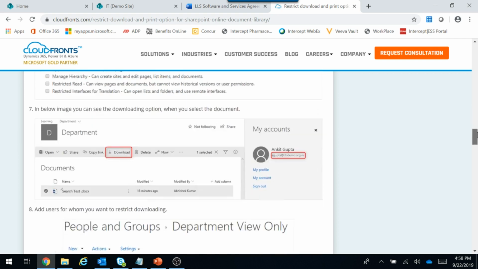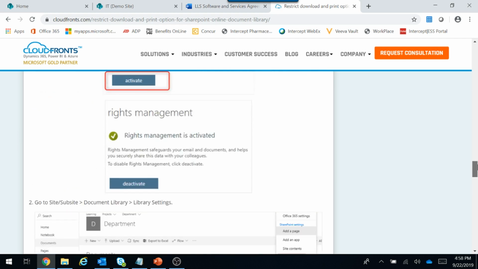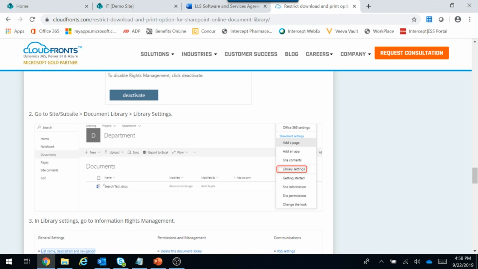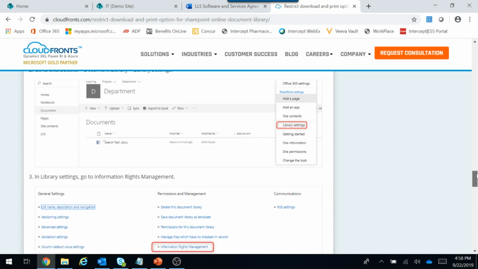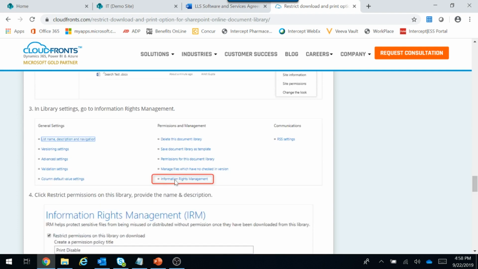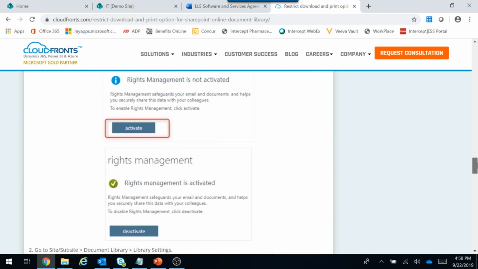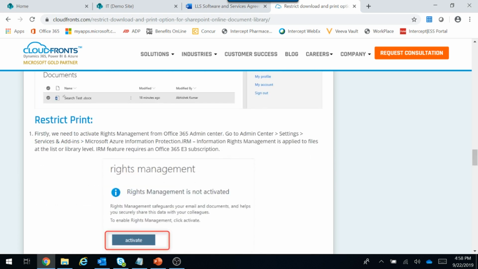The second thing is you have to enable IRM at the document library level where those documents are stored, using this information rights management capability. In order to do that, you need to have Microsoft Azure Information Rights Protection enabled in your Office 365 Admin Center. Hope this video would be helpful for your organization and you can benefit from this.